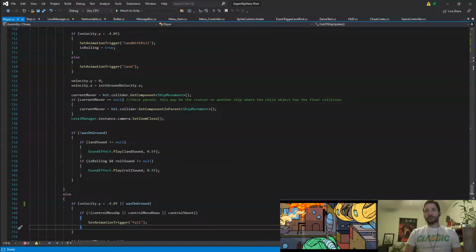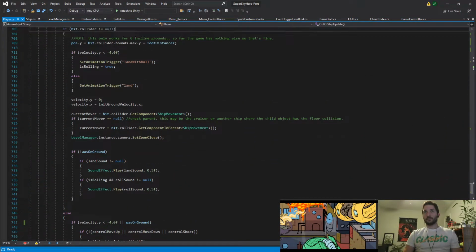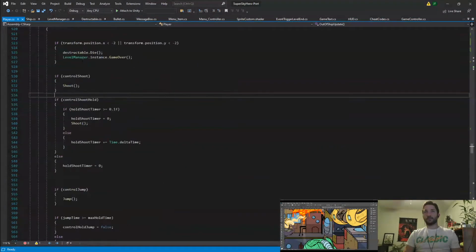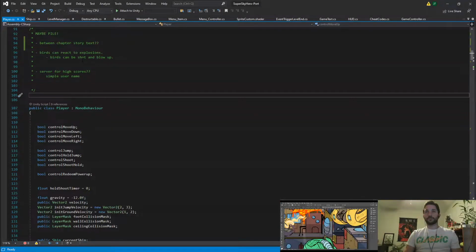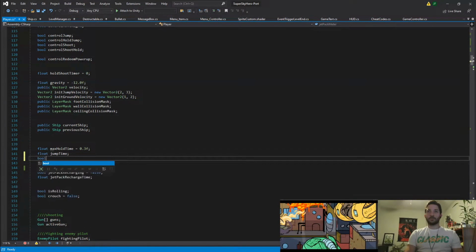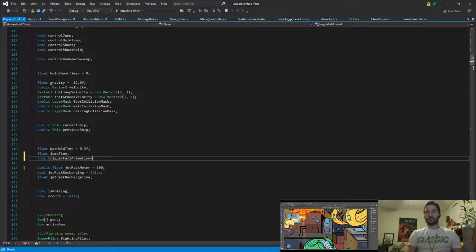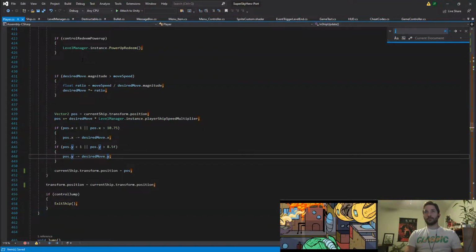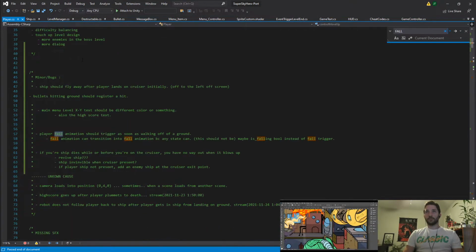Or I can just do like jump animation triggered. So here I have the landing. Yeah, I could just do, all right, so fall triggered, right? Trigger fall animation. False. Set animation. Whoop, that was it.